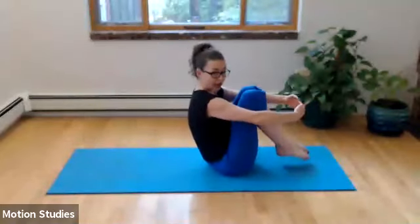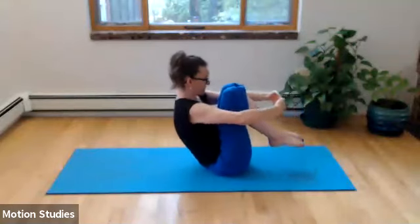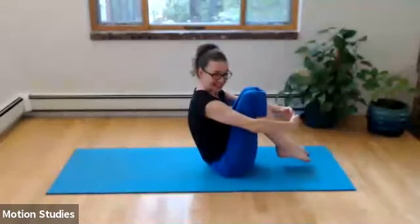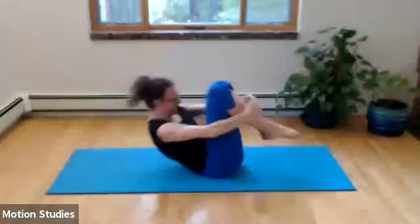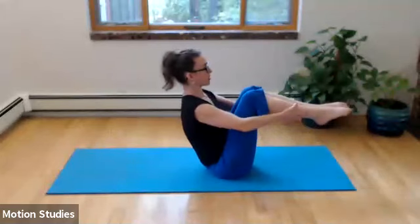Take your hands away from your legs. Hold them in a little circle, a little first position. And see if you can maintain this exact position throughout. Woo, a little challenge. That's it. 1 more time. Inhale, rock. And exhale, roll. Nice.